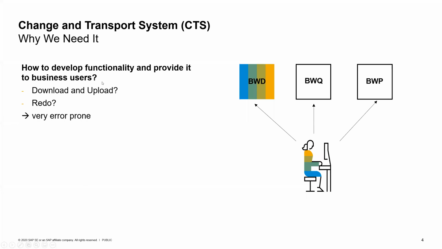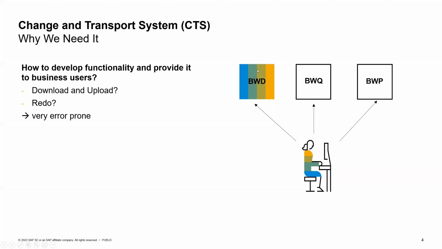So let's get started. Why do we need these transport systems at all? The very basic idea of CTS, why it was invented some 25 years ago, is that you need an option to get your development in a safe way through a system landscape. Normally you would use some development system where developers create new objects, create new functionality, and then you would like to get it transported to your production system, because normally it's not possible, it's not allowed or whatever to do changes directly in the production system. You need to first develop it, then it would be great to test it on some test system, and only then, if everything is fine, give the new functionality to your business users.